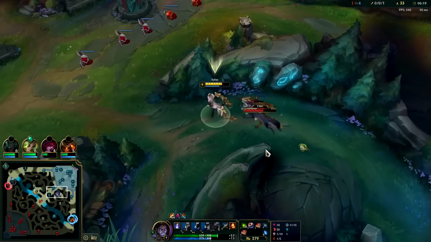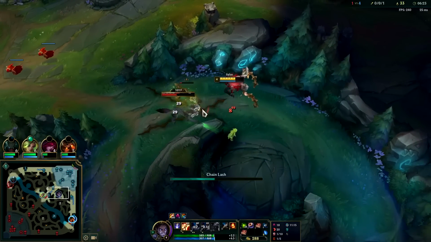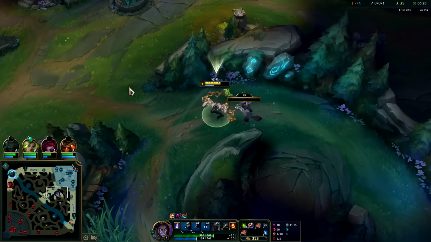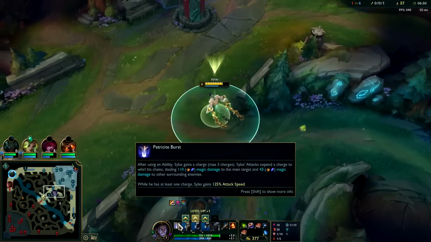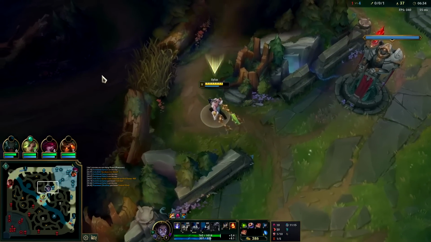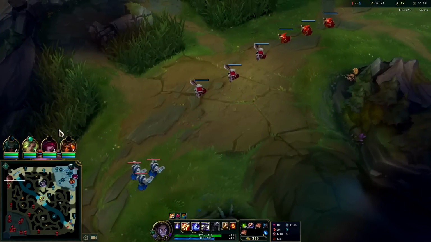When your abilities are on cooldown early on, it's okay to kind of kite the camp out. We're trying to play around our abilities anyways. That's where all of our damage is coming from, through our passive. Extra magic damage on hit, plus the extra attack speed is huge. Raptors are down. We'll go ahead and skip those.